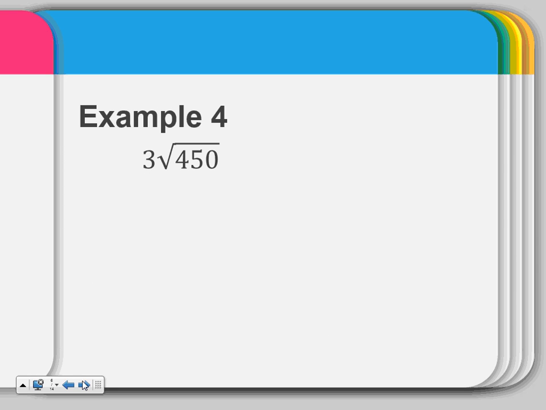So, let's take a look at this one. I'm going to let you try it on your own. I will tell you, everybody says, what do I do with that three, Miss Corns? We just talked about that. Whenever I break it down and I take the perfect square out, what do I do with the perfect square and the 3? You just multiply, okay? And let me help you out with 450. Look at your list. 450 divided by, well, it's a great place to start. I would start at 256 or 225 or somewhere around there and get your biggest, okay? And work your way down from there. So, see what you can do on this one.